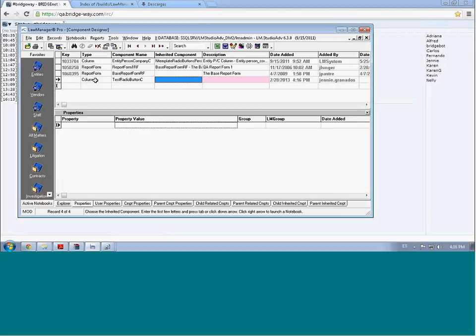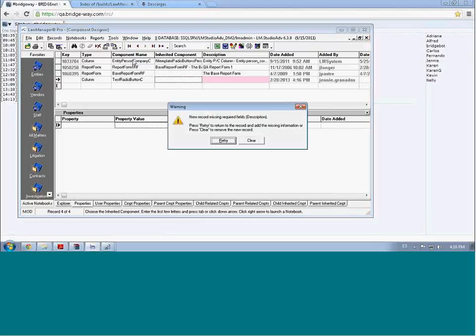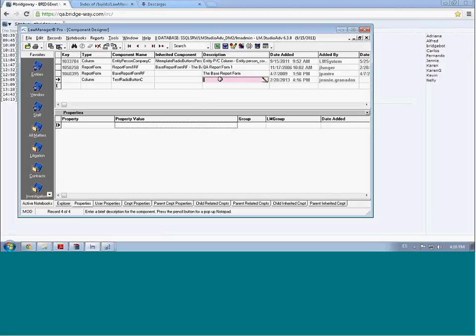Now, you know what? It's going to inherit from the base radio. Inherit, as this is the one that was on the entity notebook. And what I'm going to say is radio button for report form.